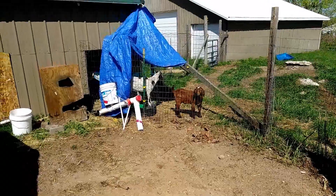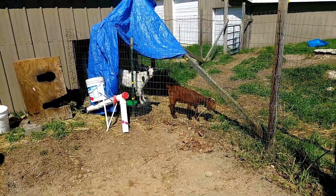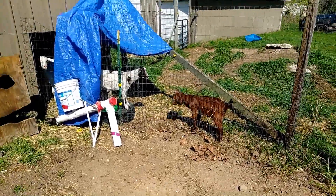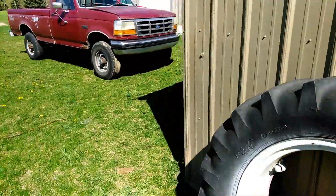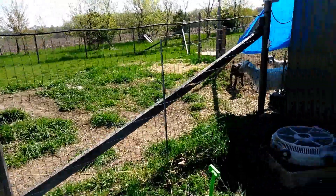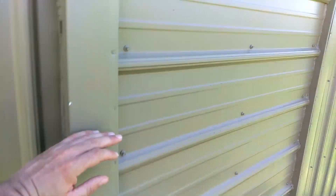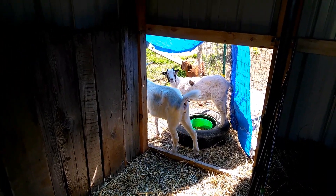I didn't mean to get out here and build some stuff, but I've been kind of slacking on it. Everybody's doing pretty good, not a whole lot to update yet. I did find a good deal on a couple bucklings — they're alpine boer cross. I'm thinking about banding them and raising them up to about 60 pounds, then taking them to the market to sell them, just to get my feet wet with the auction barn. It's pretty warm, they're staying under the shade. I refilled their water and just been monkeying with them. Got to pick up some hay.